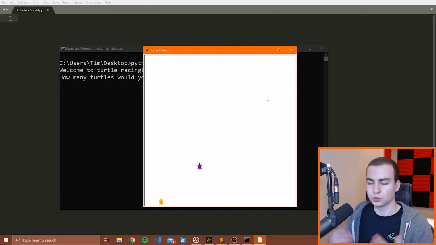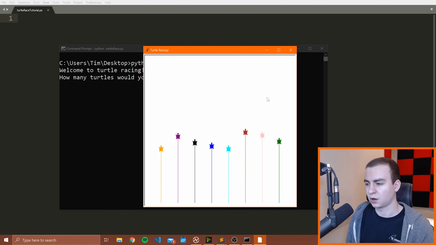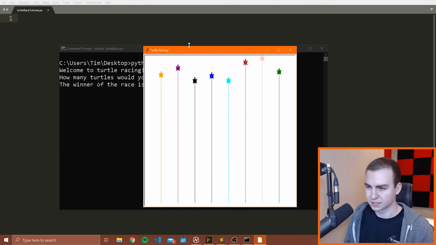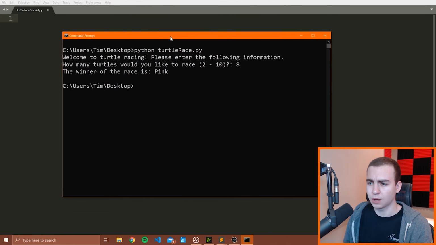When I do this, it's going to open up the turtle window. This is built into Python. There's nothing fancy you need to install. It's going to initialize all of our turtles, and then it's going to start racing them on the screen. So it looks like the red one is going to win here. Let's see. And oh, maybe not. So it says here, the winner of the race is pink, and then it waits 5 seconds and then it stops. Now I will show you how we can run this multiple times if you'd like to do that.